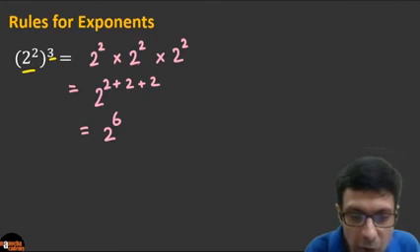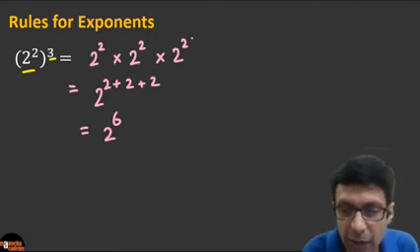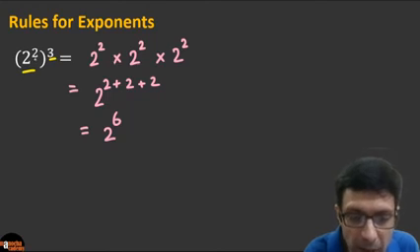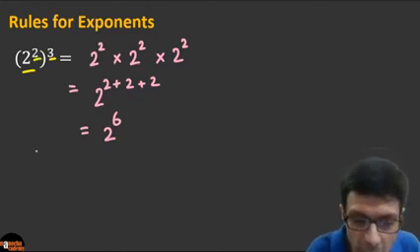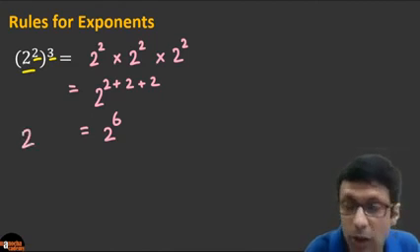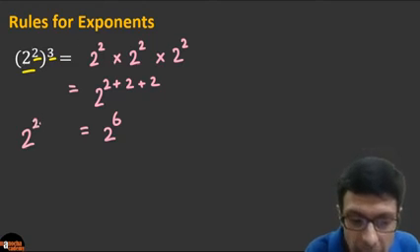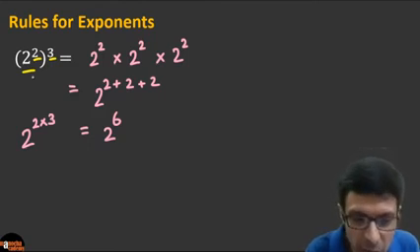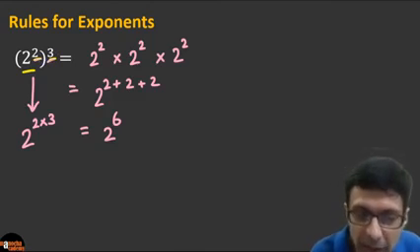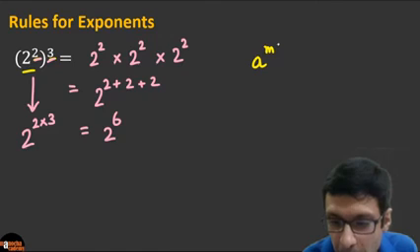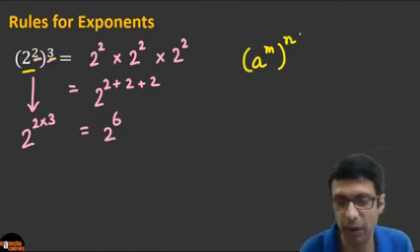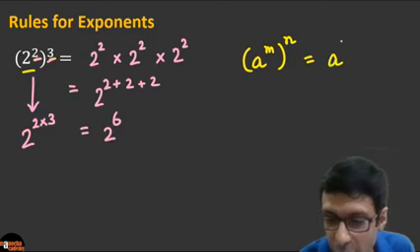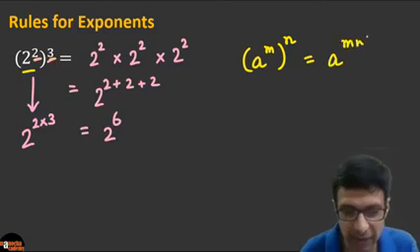And if you take a look at this, what are we effectively doing? Since we are adding 2, 3 times, we are basically multiplying these powers. If you notice here, guys, please take a careful look. When you have 2 to the power 2, whole to the power 3, you're basically multiplying it out, right? And that's why this is effectively a multiplication of these powers. So what is the rule that we made here? If you have a to the power m and that whole thing to the power n, effectively you're doing a to the power mn. Does that make sense, guys?